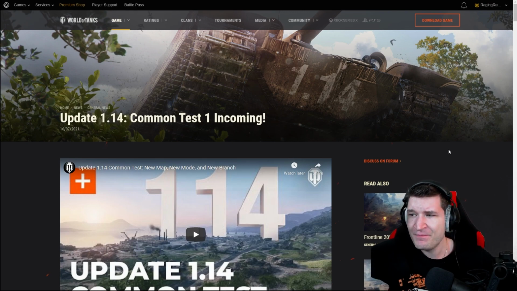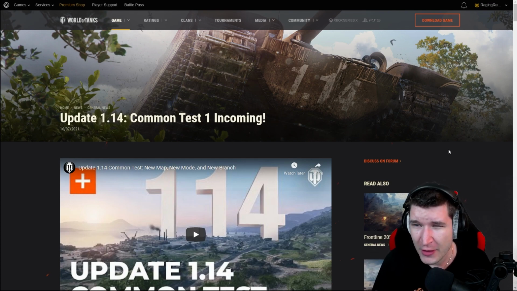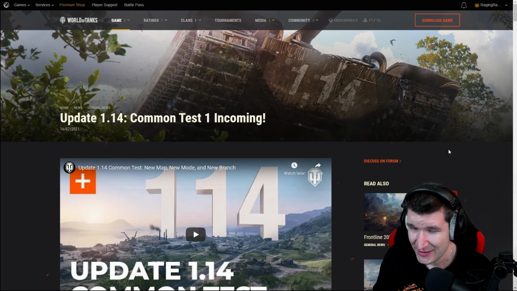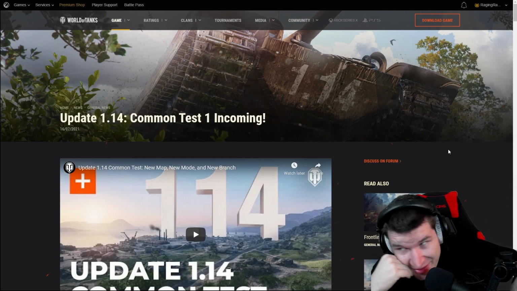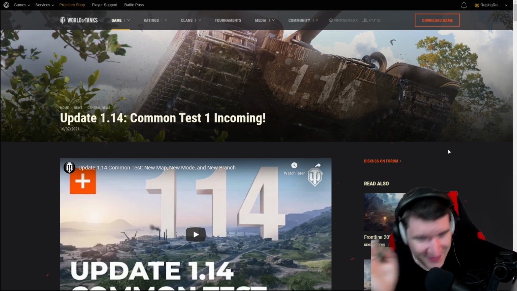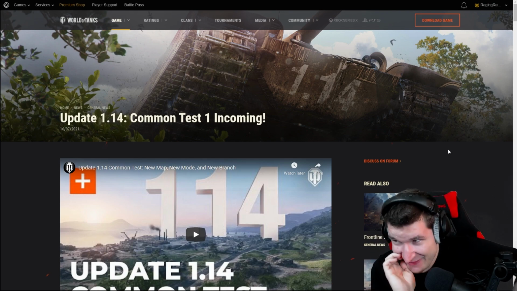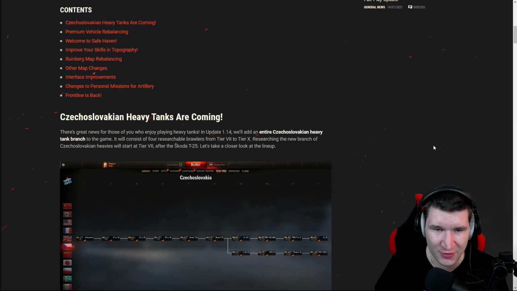It's basically the update everybody kind of wished for, but it's not really having everything we really wanted, you know? It's a double-edged sword. Like 1.13. Like Frontline with tier 9s. That's a lot of double-edged swords lately. Like field modifications. So yeah, everything good comes with a little bit of evil. And this is what we want to have a look at today.